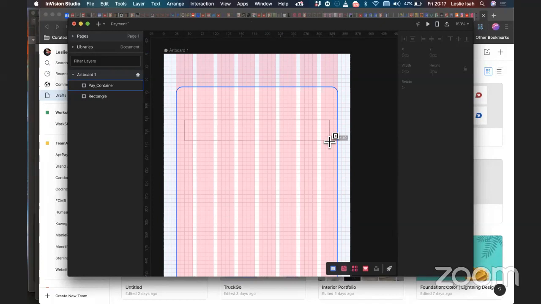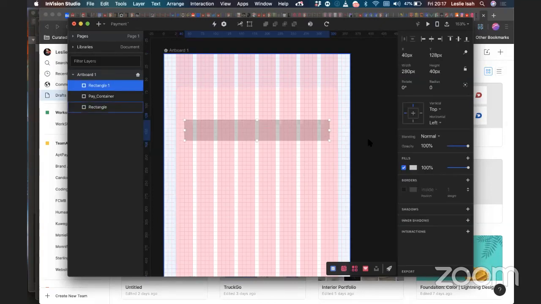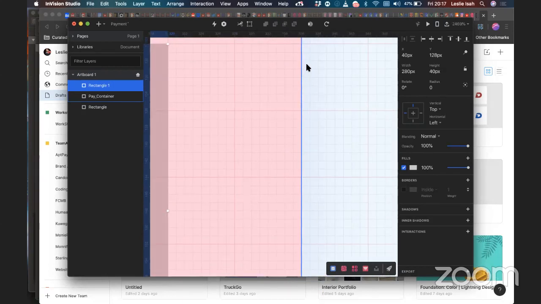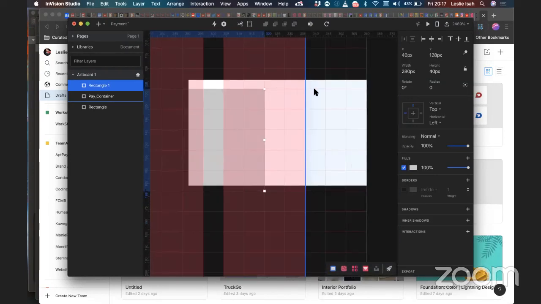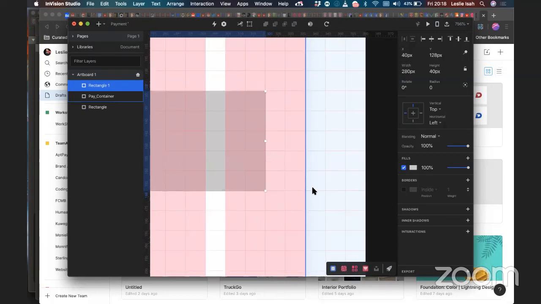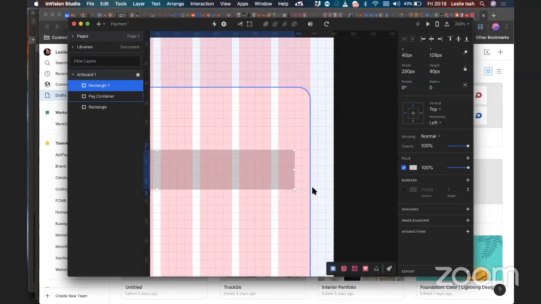One of the reasons why I like using 8-point is because it allows you to do your math in your head real quick. I know that this single block is 8 pixels. 1, 2, 3, 4, 5, 6, 7, 8. It's 8 pixels. So 1, 2, 3, 4, 5, I know it's 40.